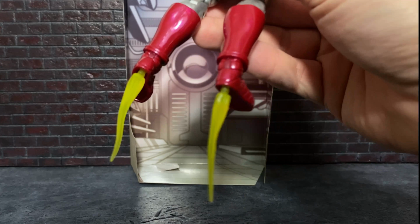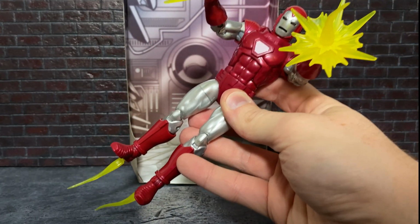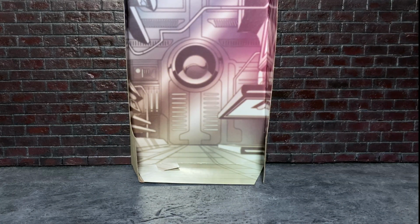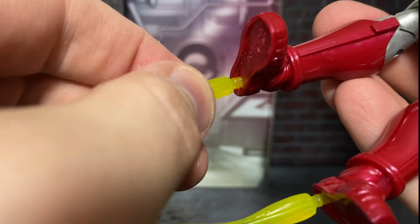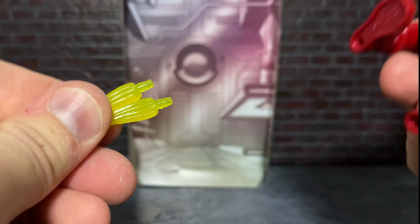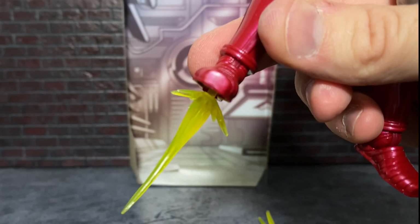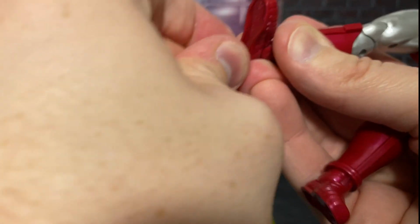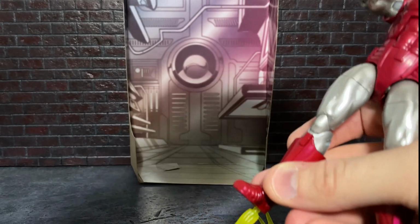So you can see that if you peg those in, you get something that looks a lot like this. Those aren't straight either, so with a little bit of heat, I think I can get those flexed back. But it's a shame that they're packaged to where they'll be warped. The biggest problem with these is that they don't really go in all the way. Unless maybe I need to heat these up and push them in a little bit further, that's as much as I'm getting. And I'm just curious about something. If I take these out, they look a lot better because they hide that gap. Now, without this little rim piece, you have the same exact problem with the other ones. So, I don't know. There's a little bit of a trade-off there.